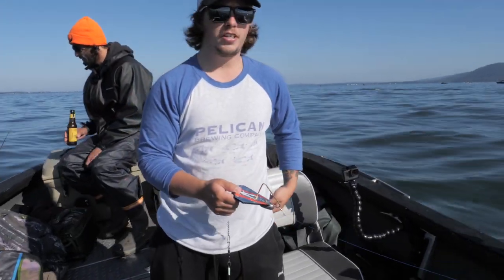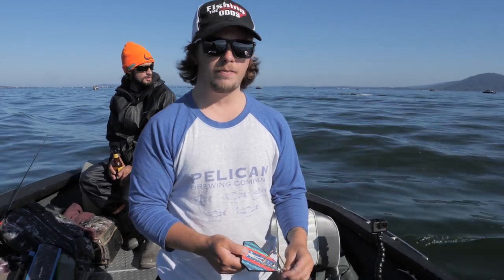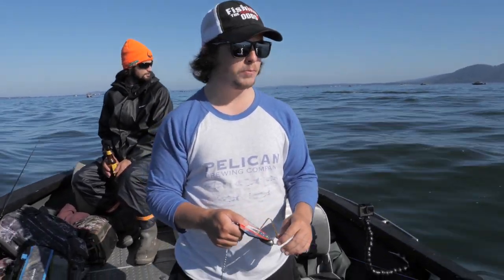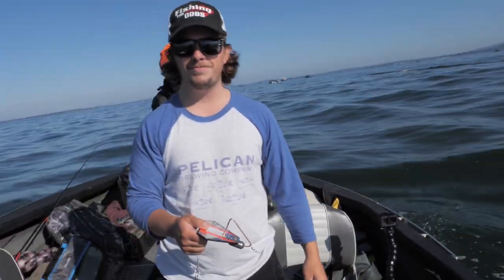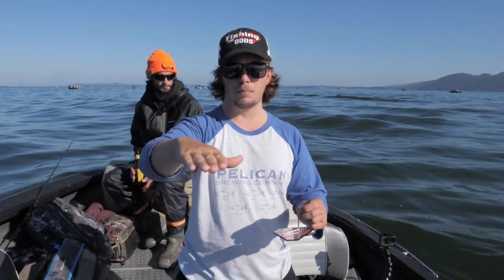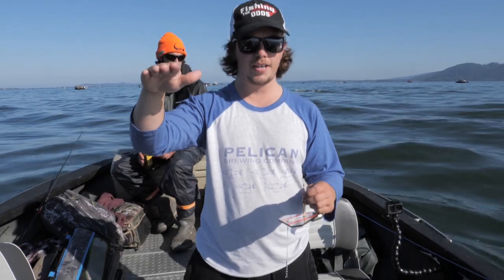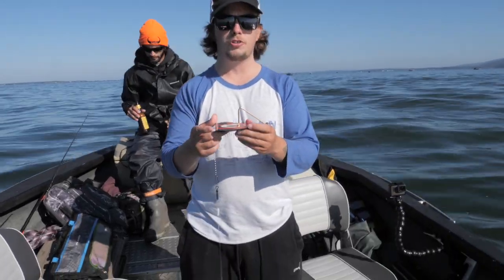All right, guys, we're out here at Buoy 10 today, and I just wanted to go over the setup real quick for you guys. A lot of guys like fishing Delta divers out here at Buoy 10. That's because of the big waves and heavy tides. As you can see right now, with big waves and heavy tides, this diver will keep your bait on a plane down there, whereas if you used lead, your bait would be jumping up and down.